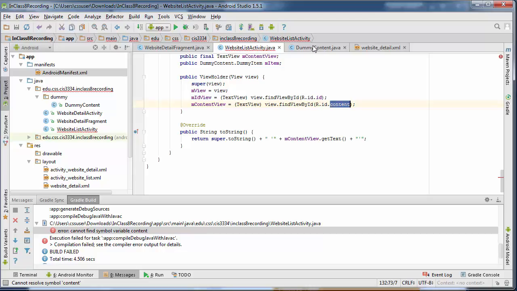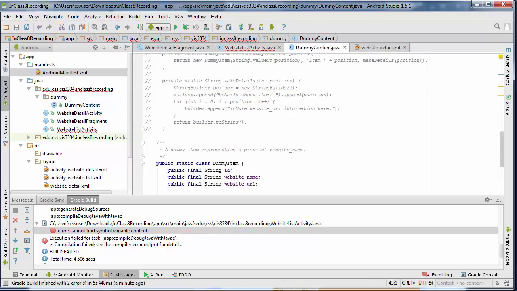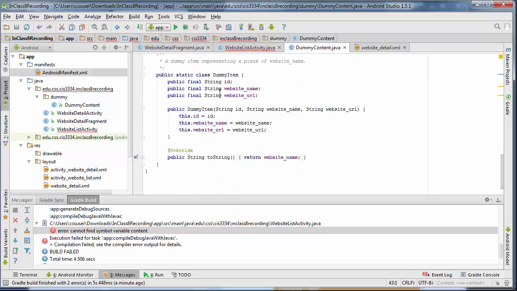In general, when you do a refactor, it should find all the occurrences and do it well, but Android uses these special R files and IDs to tie in to these XML layouts, and so sometimes those get confused. So if you remember, in our dummy activity, we renamed the content website name.